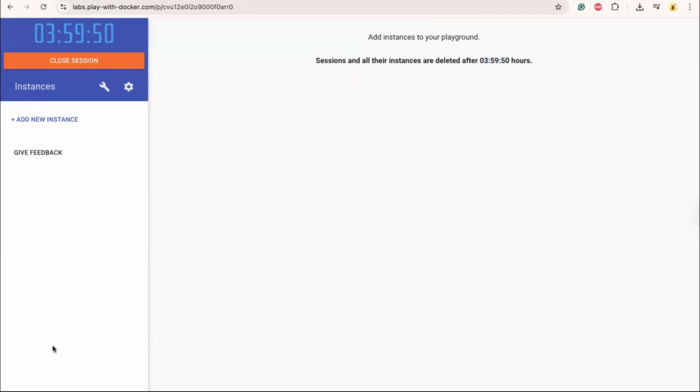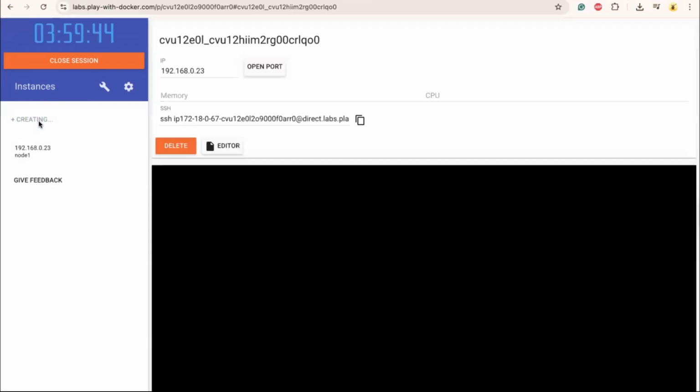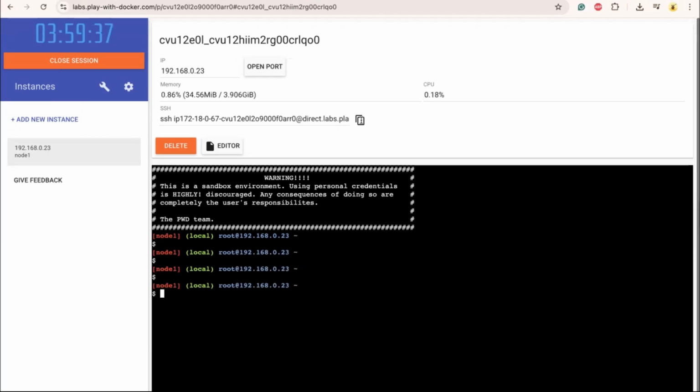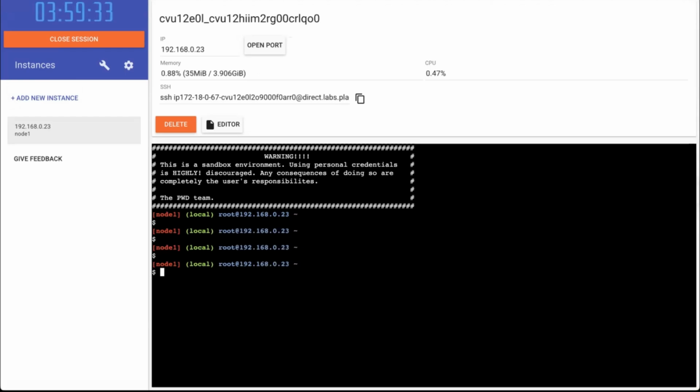Now, what we can do, we can basically install the new instance. We can have the new instance ready here. Click on the new instance. It will create the instance. Now, perfect. So you see here we have this instance. And if you want to do SSH also, you can do that through the CLI. Okay. So exactly same thing we'll do.